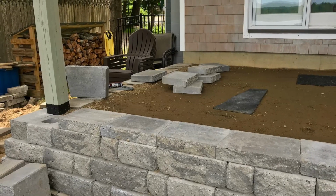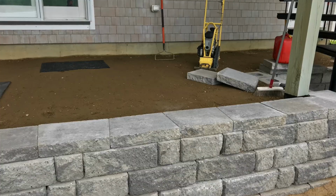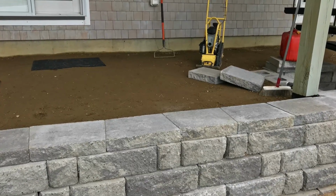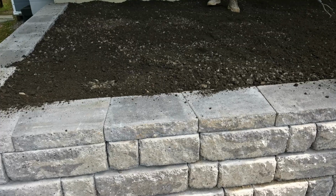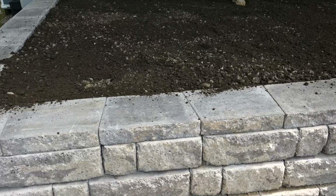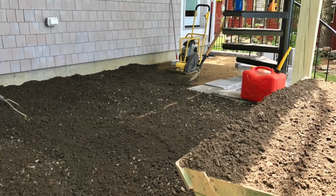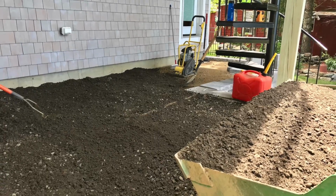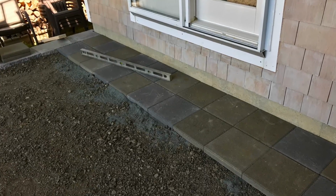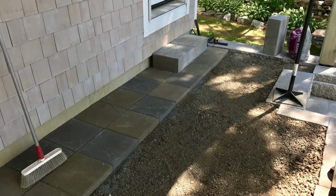Once the wall was complete, we filled in with gravel and reclaim and then also some sand, and we used a compactor to pack it all down. I used my tractor to bring in all of the fill, which made it so much easier. Once we had it to the height we wanted and compacted, then we started adding our pavers.